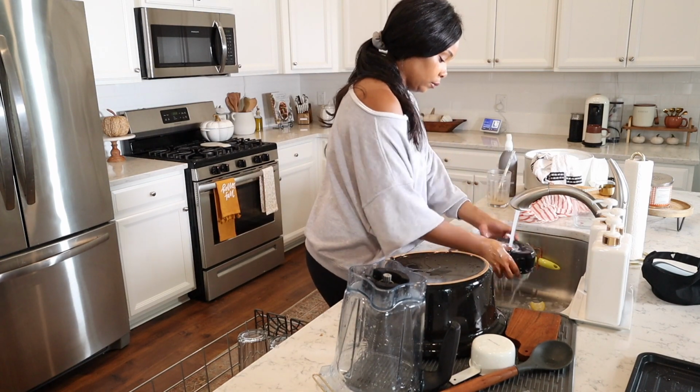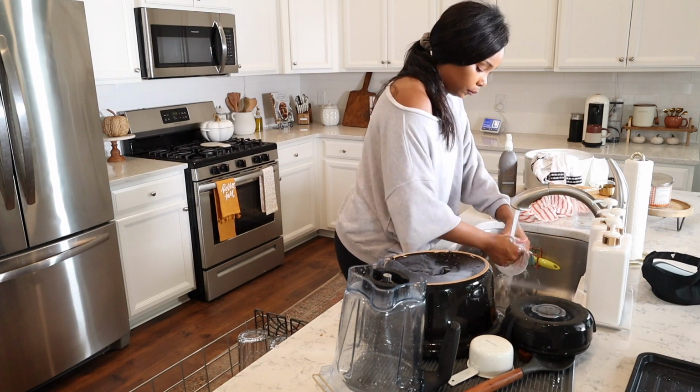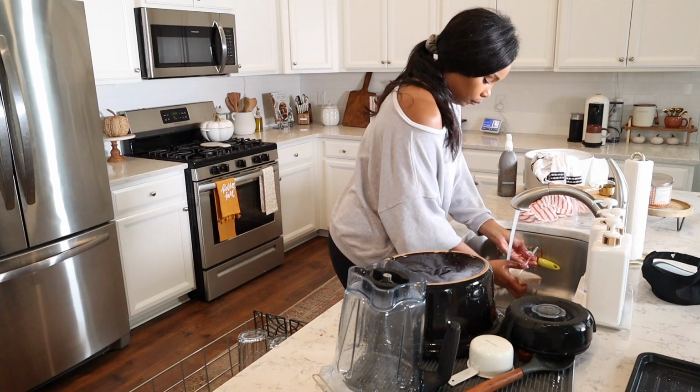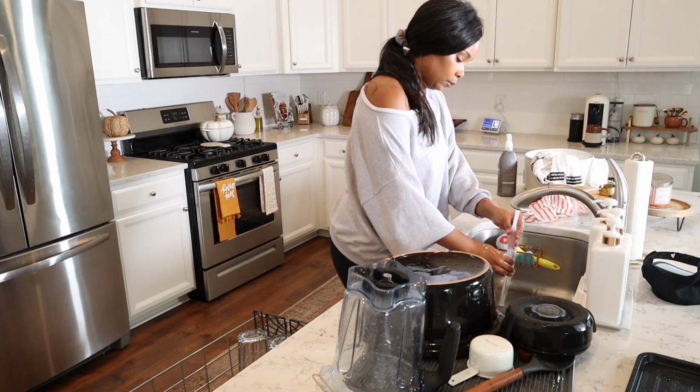So I actually spent quite a bit of time cleaning this kitchen. It was really in bad shape. There was so much to take care of, and also it had been several weeks since I cleaned out the inside of my oven, so I just wanted to go ahead and take care of that. That's one thing that you just have to keep up with.